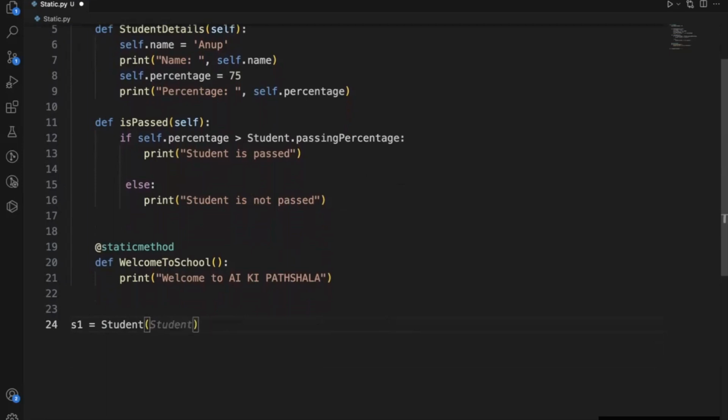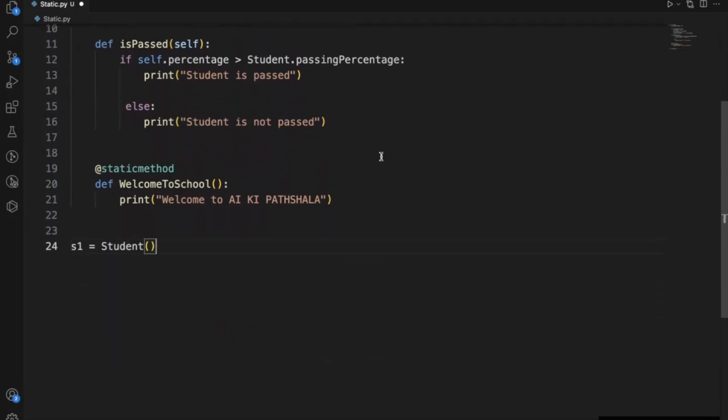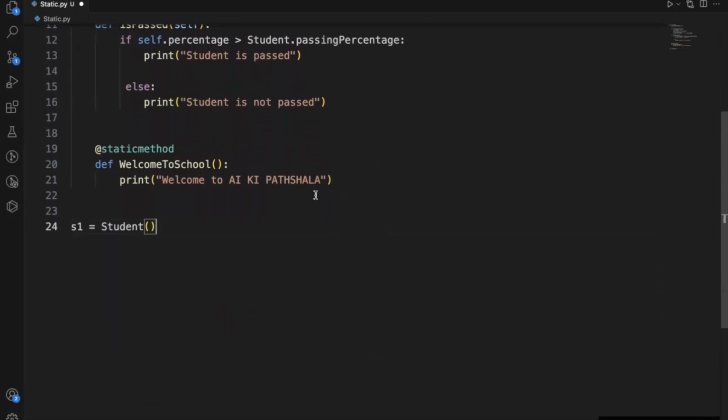I have to close this with this parenthesis. Fine. So you are absolutely right. This is how we create the student object of this class called student. Now I am writing this print statement here. My purpose of writing the print statement here is, if you want to give a space between two lines, you simply write a print statement, and it will take one line space. Fine. That's why I'm writing.